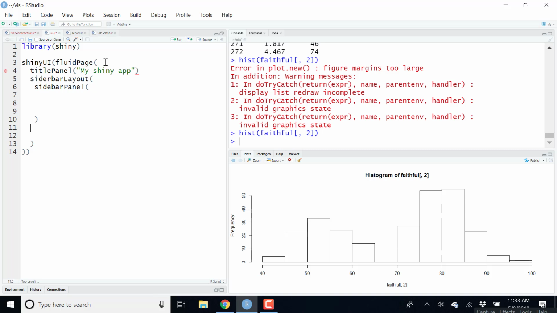In addition to the sidebar panel, we'll want to add a main panel here. So what we have done is essentially to define a page with a title, a sidebar panel, and a main panel.